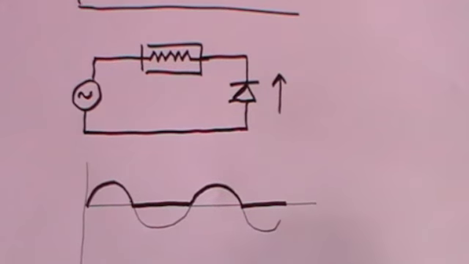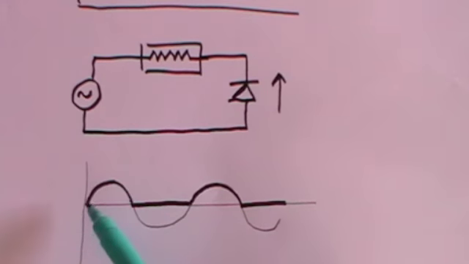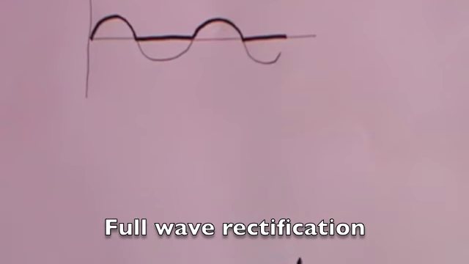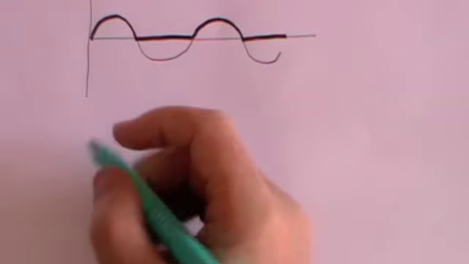So what you've got is what's called half-wave rectification. You've got a variation from 0 to maximum back down to 0, and then half the time, no current at all. And then the process repeats. Well, that's better than nothing. At least you haven't got any current flowing in the opposite direction, but you've still got a massive variation in voltage here, and then half the time, actually no voltage at all. So that's not ideal. Well, we can solve that problem to some extent by using what's called a bridge rectifier.